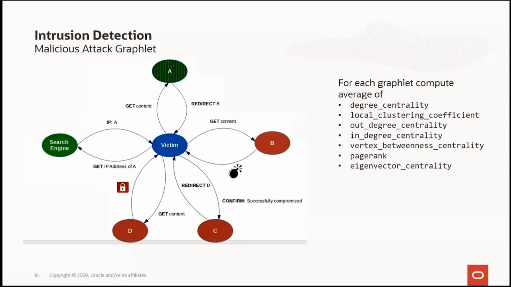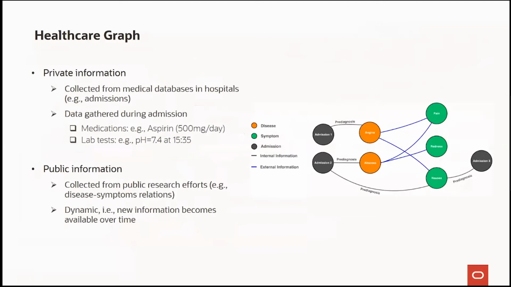And then when you run graph algorithms on it, you can use algorithms like degree centrality, out-degree centrality, the number of edges going out, the number of edges coming in, PageRank, eigenvector centrality, and so on, to get additional features associated with each of these vertices that you can use as part of your features in a machine learning algorithm to get more accuracy in predicting that this is a malicious attack. So you're not looking at each individual data entity, but looking at how they interact with each other in a graph representation.